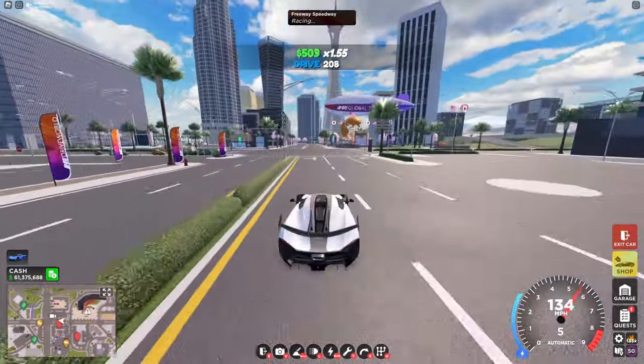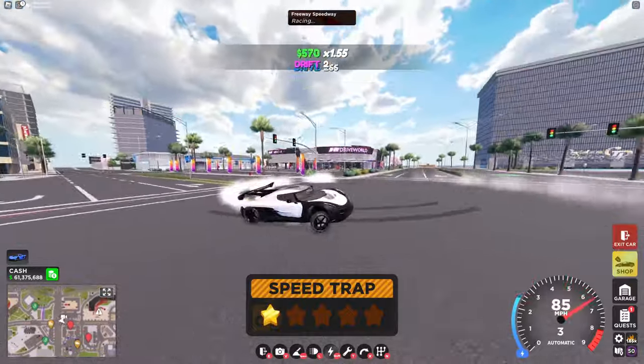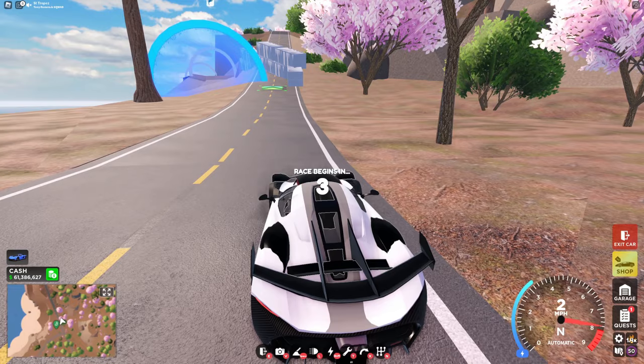And they updated the skybox so it looks more realistic. So if you didn't like this before, they've updated it and you'll probably like it more now. And there's also a new race called West Coast Rush, which I'll show you right now.